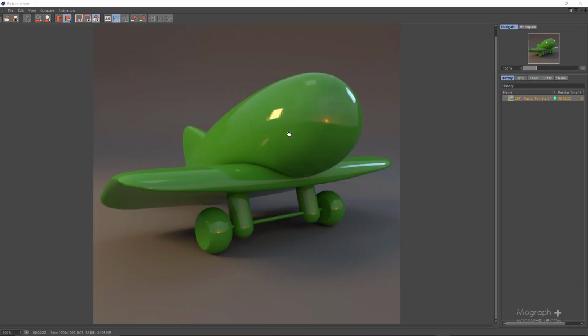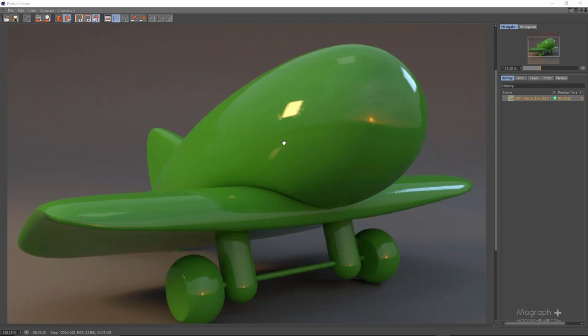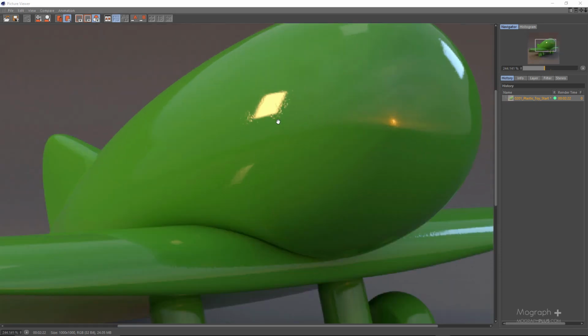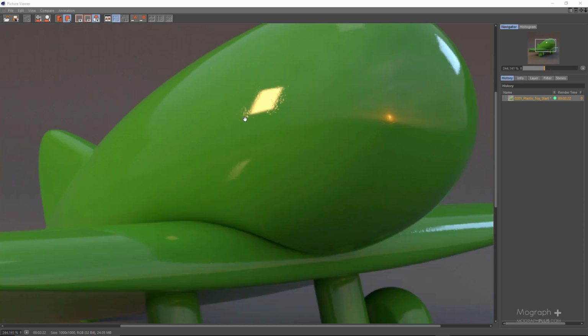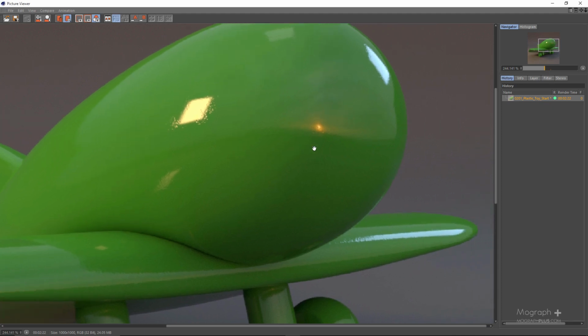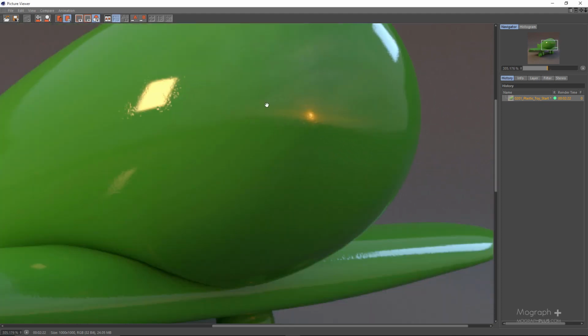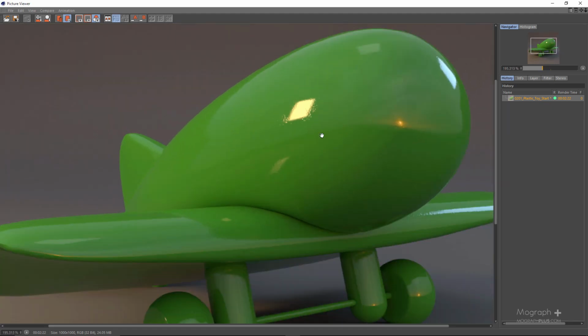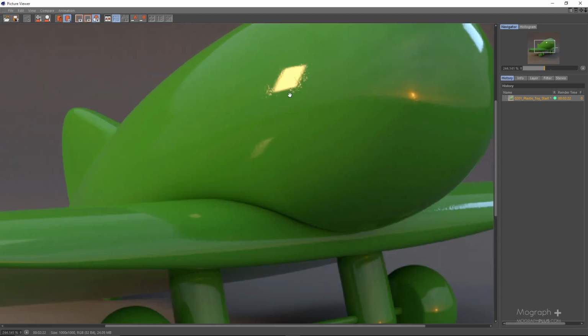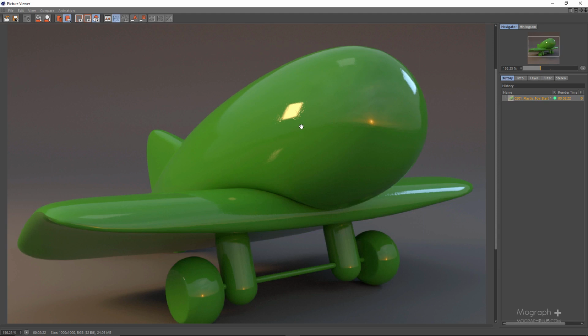Okay folks, so this is our first render, and as you can see we get those nice distortions. Maybe we can go ahead and decrease the mix amount, because right now I think the image is affecting the bump way too much. But as you can see, we get this nice bump map all over the plastic. We got our nice Fresnel effects. You can see this part, for example, is less reflective if you compare it to the edge here, and this can be your very basic plastic material, right?